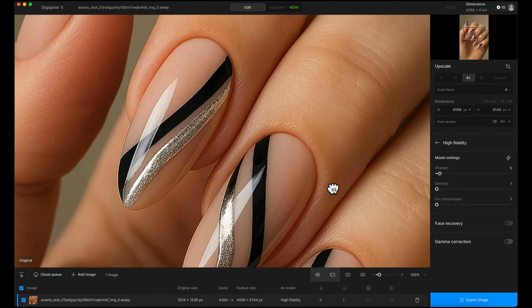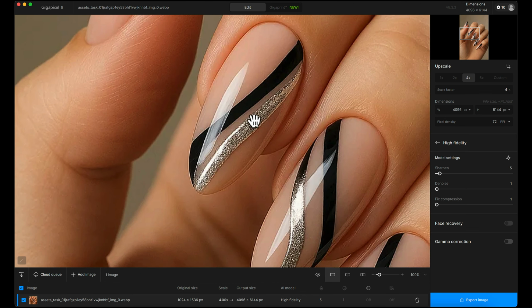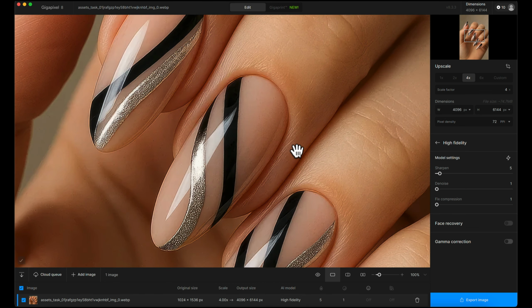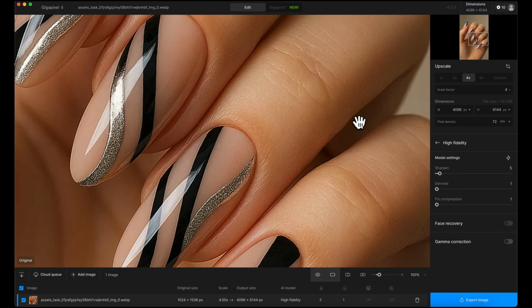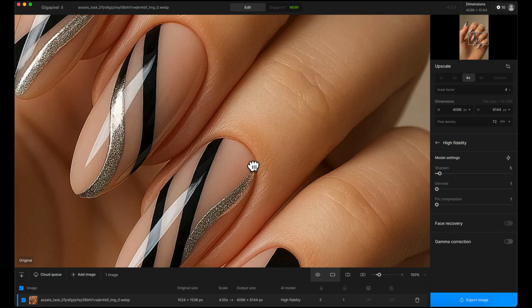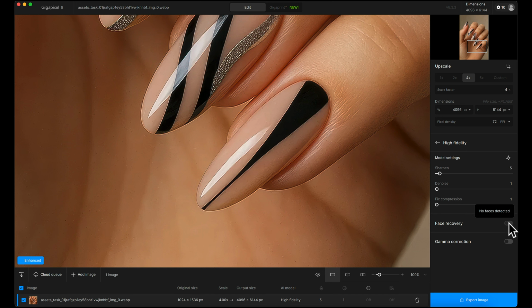Denoise, I don't want to denoise anything, and the reason why is because this batch of images that I'm putting tutorials together for at the moment, most of them are AI based images generated in Sora, GPT-4o, and they're really clean as an output anyway, and any kind of grain or noise I would pretty much want to keep, any that survives the upscaling process. There's no real fix compression needed, because there are no notable compression artifacts on the before image, so a nice clean one here, nice simple one. Face recovery obviously not required. Gamma correction, not relevant for this image.